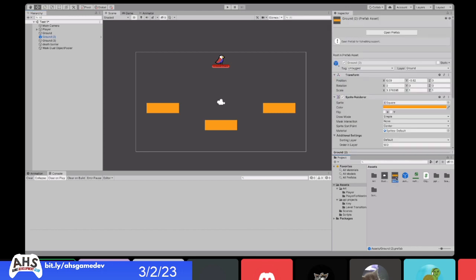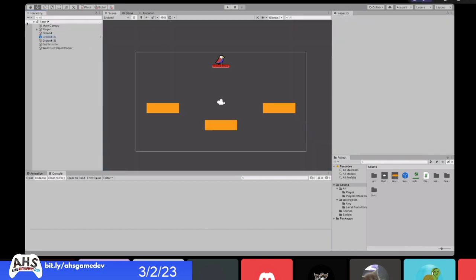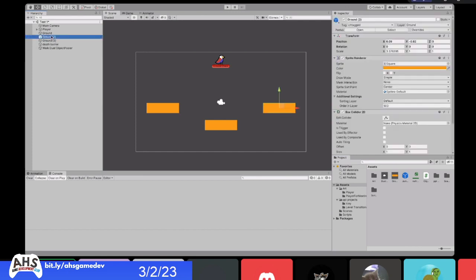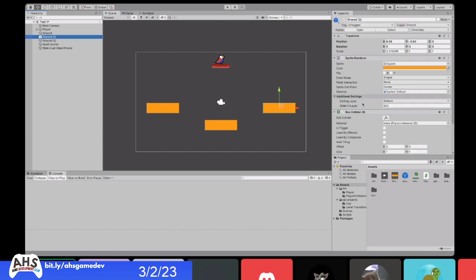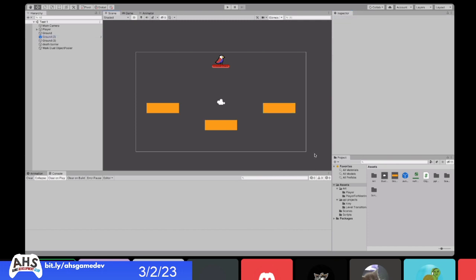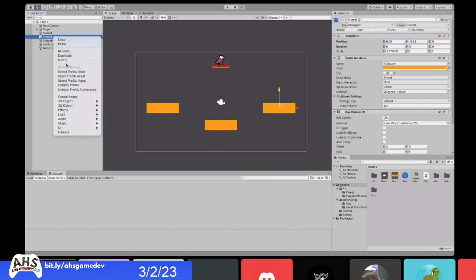If I can open this up now, it's basically exactly like it is in here, except now it's a prefab. And whatever changes you make to it here, let's say I make the sorting layer 499 for no reason, it will then make it bolded, and then you can right click the bold, and you can apply it to the prefab or just revert it back to what it was originally, which is 500. Yeah, there we go. So does that make sense, everybody? It's pretty cool, right?